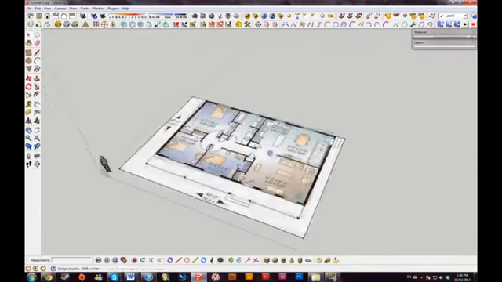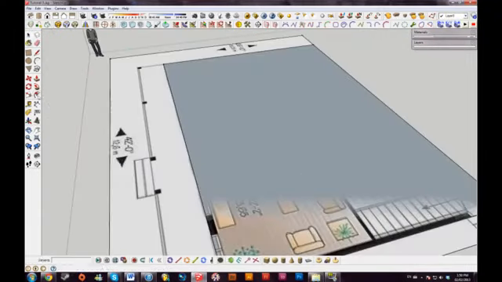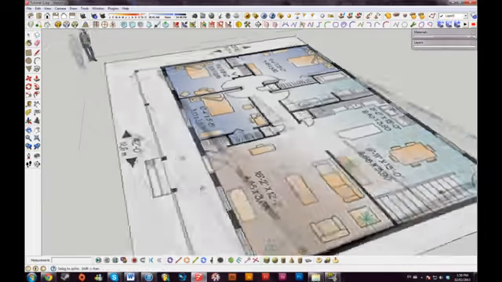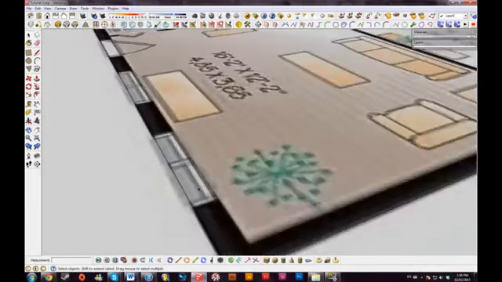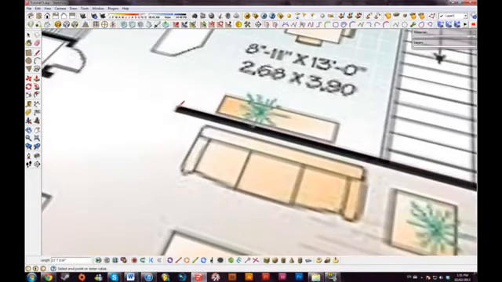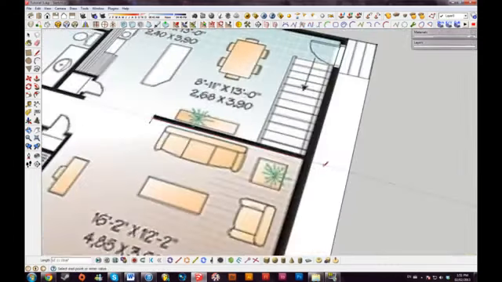So now I'm actually going to use the offset tool, and I'm going to bring this in 6 inches, because most exterior walls are 6 inches. And now I have 2 sets of lines here. So now I'm going to start drawing interior walls as well. Most interior walls are 4 inches. Some are different, but most are 4, so I'm going to go with 4.